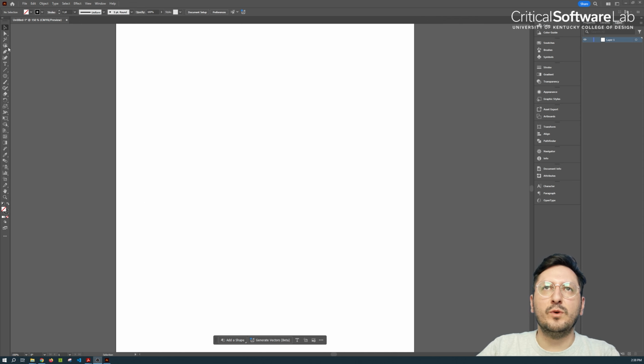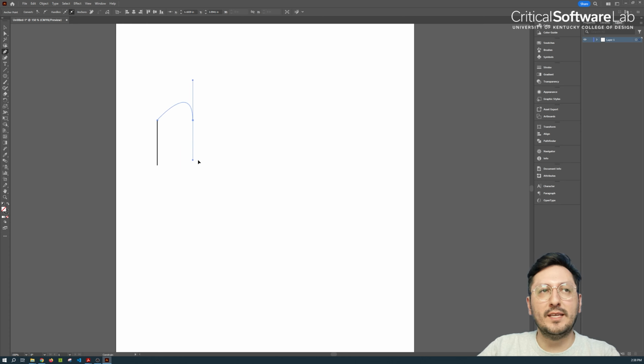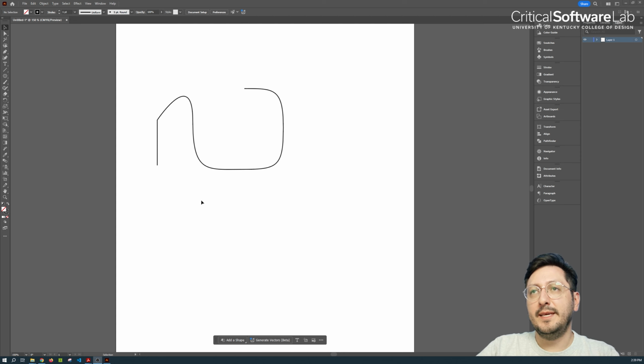Let's do one more test with the pen tool, just to really get a handle of how it works. I can use the Shift key, again, to constrain my line to be perfectly straight. But then I can also constrain the handle to be on that straight line. And that might give me more constrained curves. So now you have a curve that is a little bit more controlled and still curvilinear.